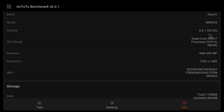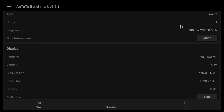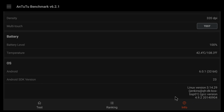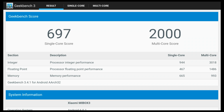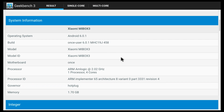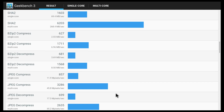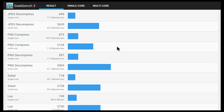So the brand name, the model name, the Android version here, the screen resolution at this particular time, the available RAM, so we do have 2 gigs of RAM, and other information about the box here as well. And for the last benchmark result on the Geekbench 3, we get a multi-core score of 2000 and a single core score of 697. And down here we can see the system information, so the operating system, the model name, and so on. Down here we can see some more information about the test itself.